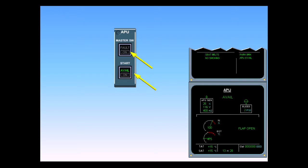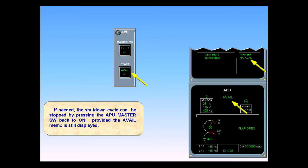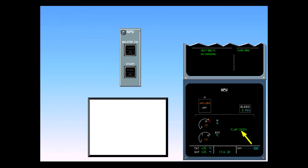If the APU bleed has not been used, the APU will shut down immediately. If needed, the shutdown cycle can be stopped by pressing the APU master switch back to on, provided the avail memo is still displayed. When the cool-down period is complete, the APU shuts down and avail disappears. The air inlet flap closes and the flap open indication disappears from the ECAM APU page.